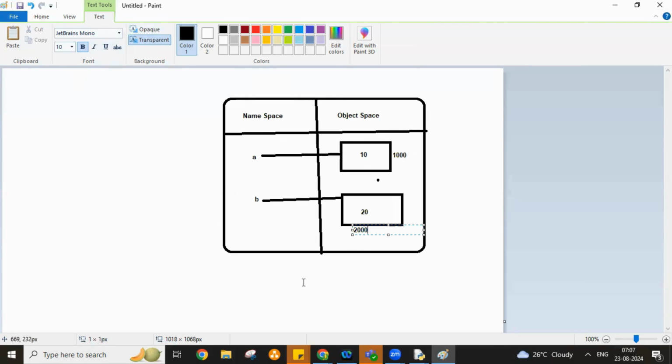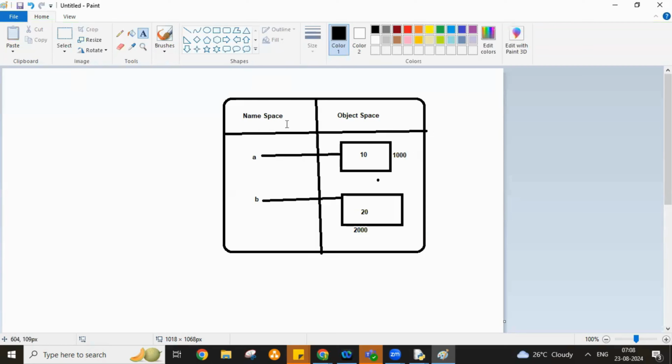See, the data will be stored in the memory, in the namespace and object space. If I write a equal to, let's say I enter the value 10, then 10 will be stored in memory, and a will simply reference that. A is simply a tag, like the tag we have for a class, some name like that. This is actually a reference. But here, in our scenario, wherever the value got stored, the variable simply points to that reference.